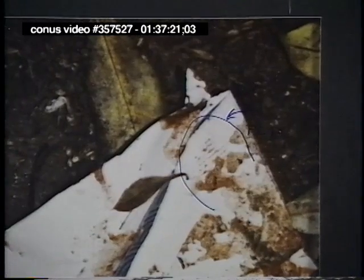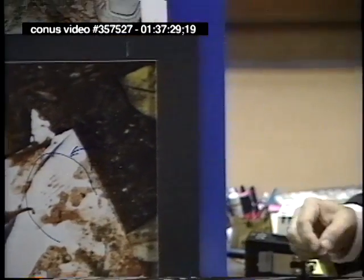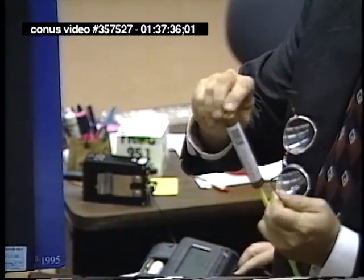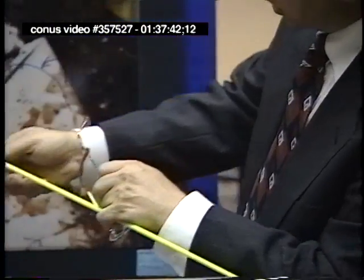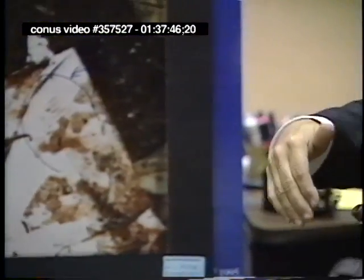Stippling would involve a metal die that's about the size of this wooden piece on the top of the pointer, and actually in most cases maybe half the diameter of this pointer, the wooden piece. And on the tip of it, it will have a design that they want to implant in the mold. And they will take a hammer and put this die on the mold and strike real hard with the hammer. And that will transfer the pattern into the mold, which in turn becomes part of the shoe when it's molded.